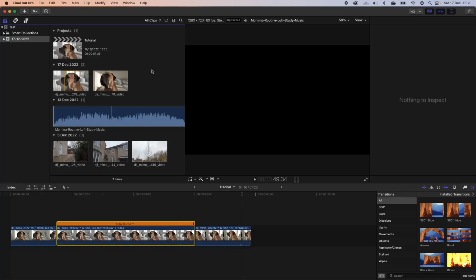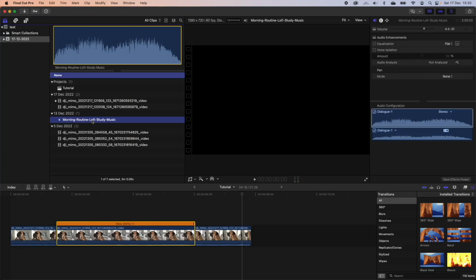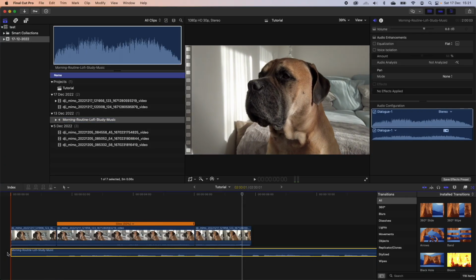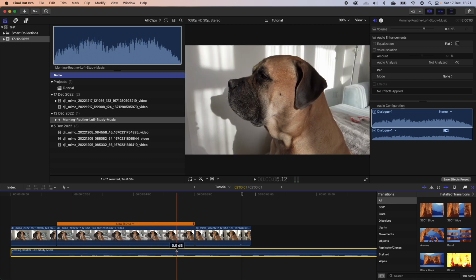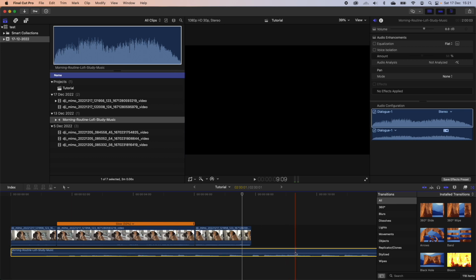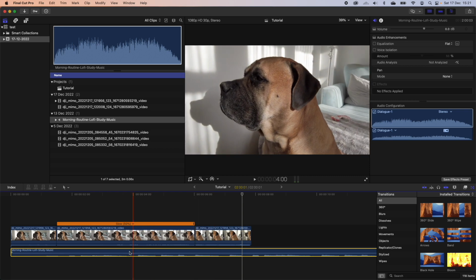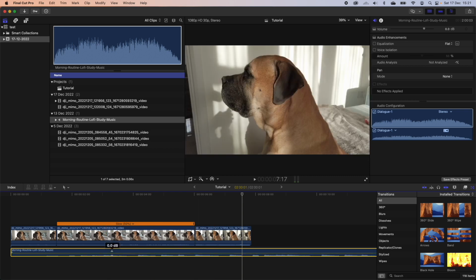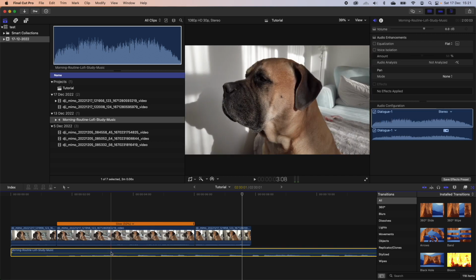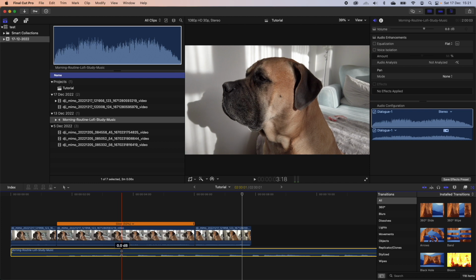You can get your audio clip and you can then drag that straight on to the timeline. From here you can see your audio clip on the timeline, and this white line that you have going through, this horizontal line, is your volume adjuster. So you can click and hold and then either go up or down, and you can see, for example, it says 12 decibels, right? So that's the volume that it's currently at. By default it would be on 0. So from here, that's one way of adjusting the volume.